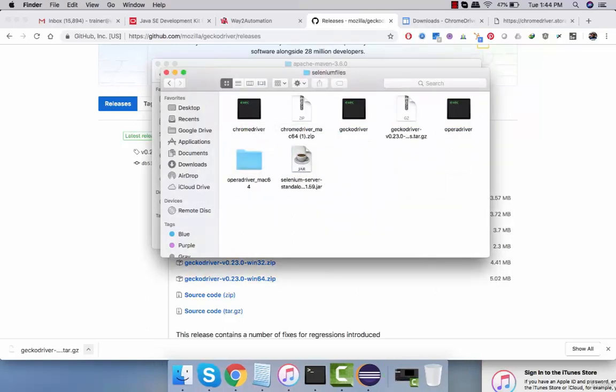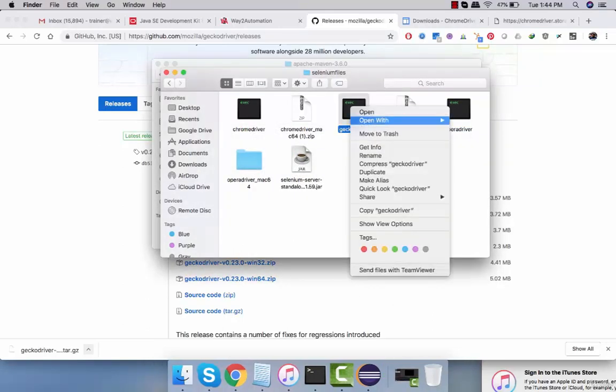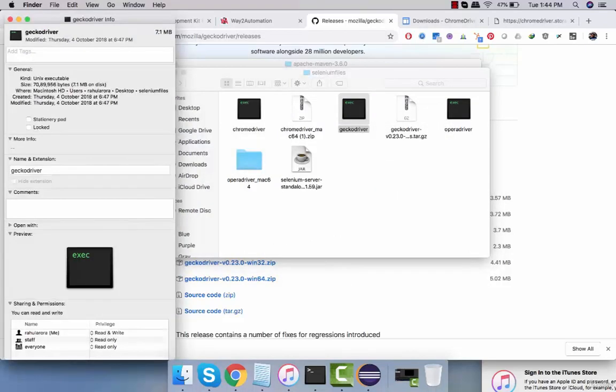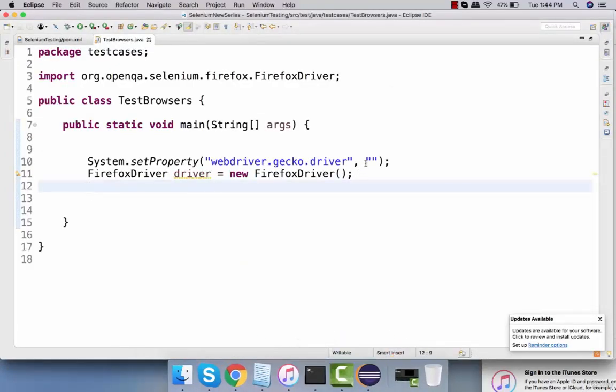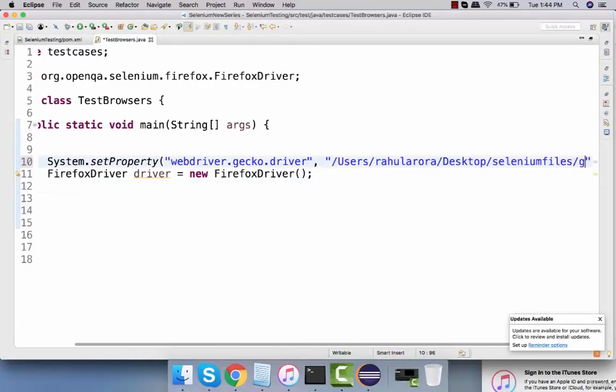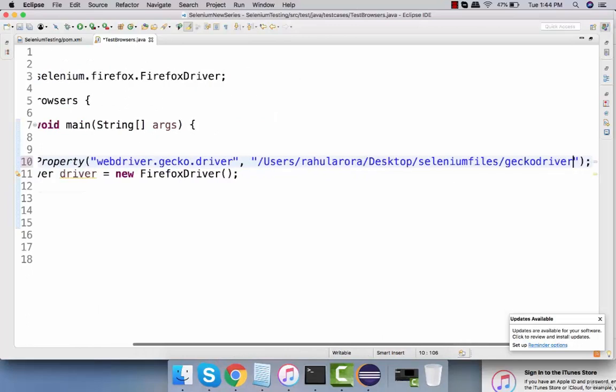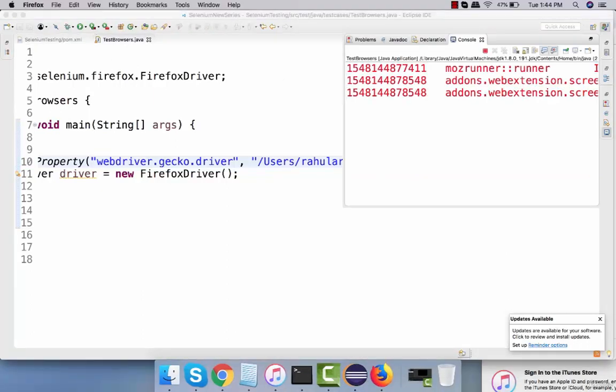This is what the GeckoDriver file is. Now I can simply get the info, copy this path, and paste it over here as the geckodriver value. That's it. If I run this, it will now launch your Firefox browser.